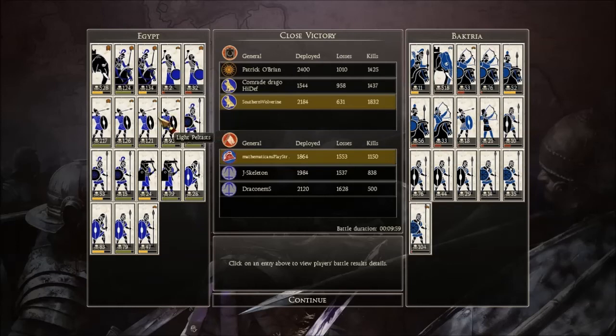The light peltists did reasonably well, though, especially this unit, 217 kills. Pikes were there to hold the line. And this unit of Sobek cultists was the one that got hit a little bit by that Hellenic cataphract charge, but the other one did reasonably well, 79 kills, considering it's only an 80-man unit. Not half bad at all.